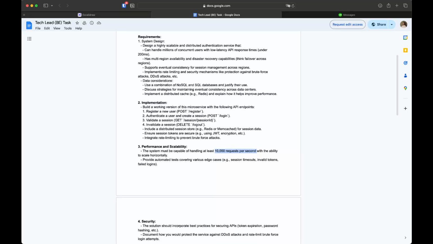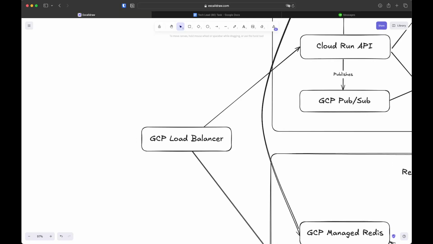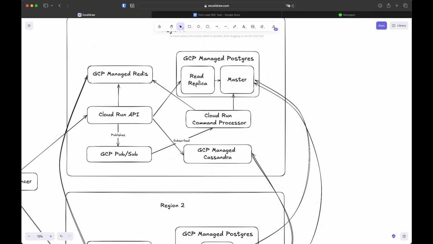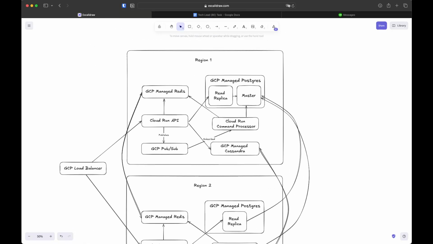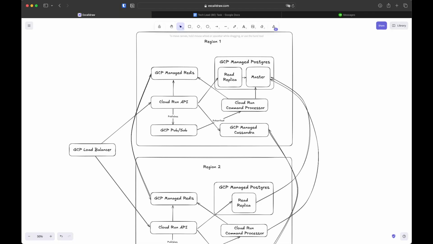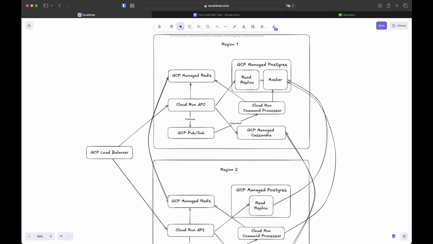And here is the deployment infrastructure. For this particular prototype, I have used the Google Cloud Platform because of its simplicity and because of its out of the box solutions. So I can easily just click and deploy all of these. So the idea is that we have the centralized, it's not centralized, actually distributed, Google Cloud Platform load balancer. And this load balancer is distributed among the regions, and it accepts all the traffic.